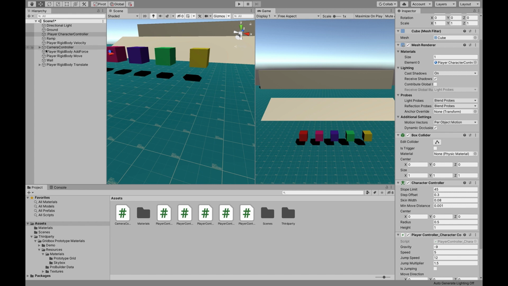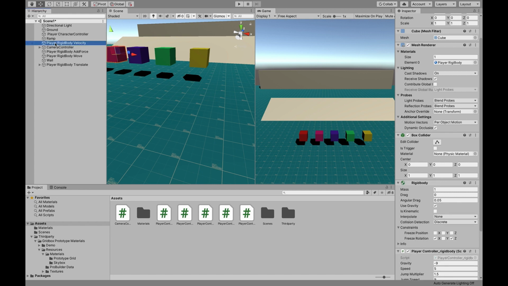Let's go back to the scene view, and create a new empty object to mark the position where the sphere cast has to be originated.